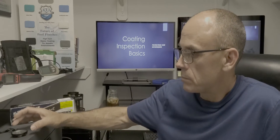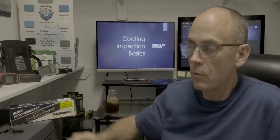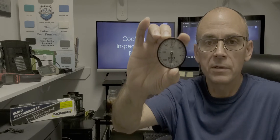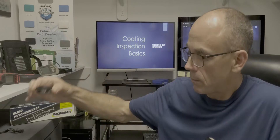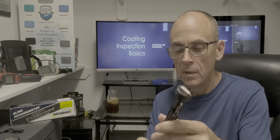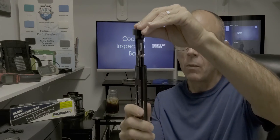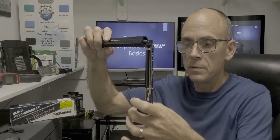They don't always show up immediately. Typically my course of action in the mornings is to have something that gives me the surface temperature. I like to use these magnetic surface temperature gauges. I'll go out to where I expect coating to be done, stick that on there and let it get adjusted — because it's probably been sitting in my truck and will be a different temperature. I want it to get acclimated. Same thing with the sling psychrometer: if I know I'm going out to take conditions, I'll carry it and walk to where I'm going, letting it get acclimated to the surrounding temperatures.